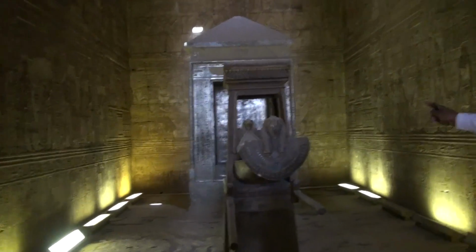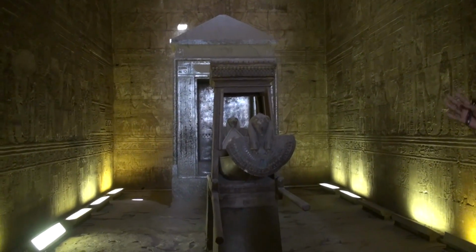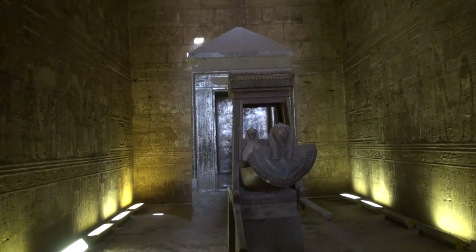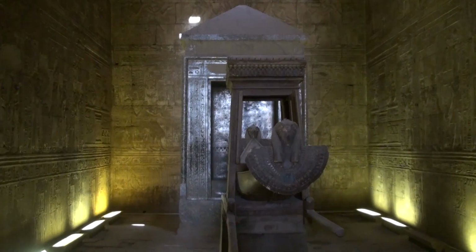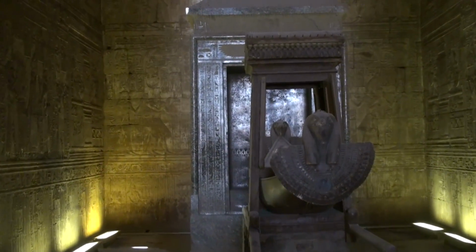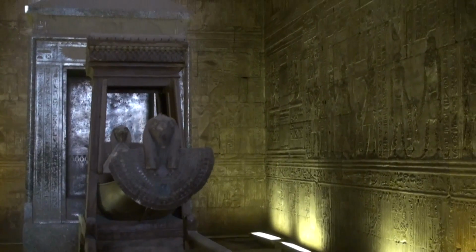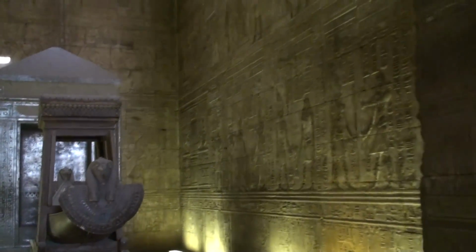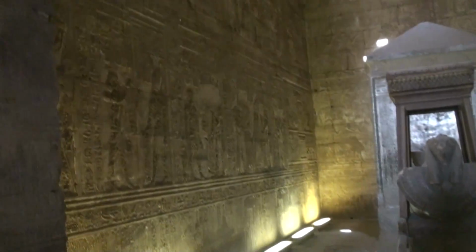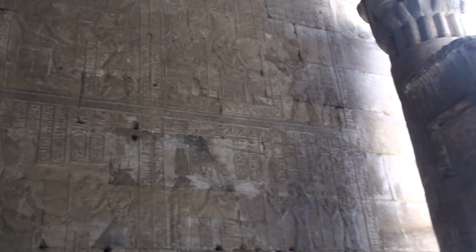And look at the 4 gates, 2 from the front and 2 from the back of the boat or the back of the chapel, in order to hide the statue of the local god inside it. And there is a granite house considered to be the private house for the god Horus, topped by a pyramid peak in order to refer to the original mound which appeared from the whole world, as in the mythology of creation by the ancient Egyptian people. After that, you will see, by the way, here a small chapel dedicated to the goddess Nut, the mother of the 4 children, Isis, Osiris, Seth, and Nephthys.